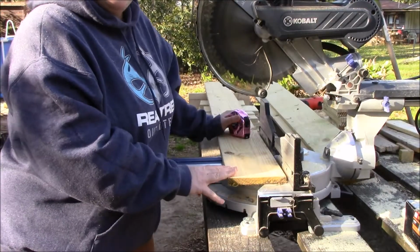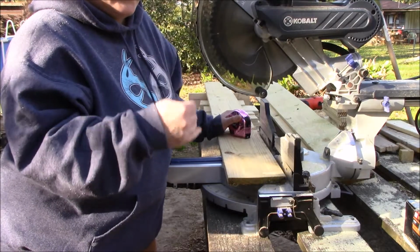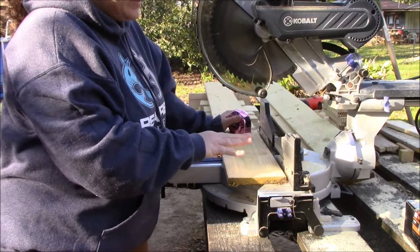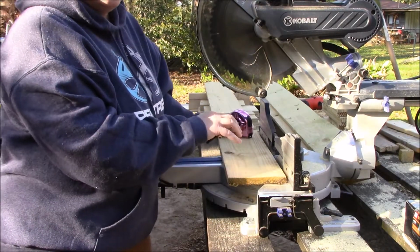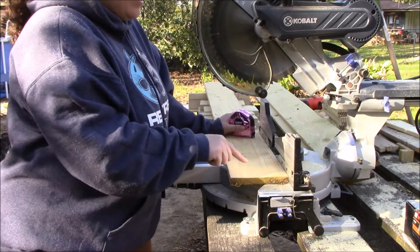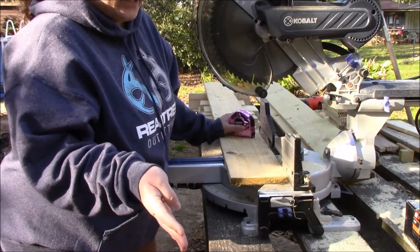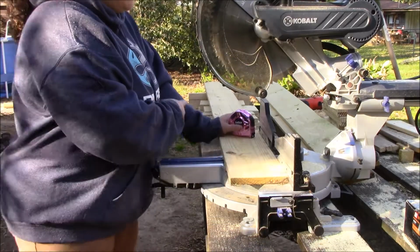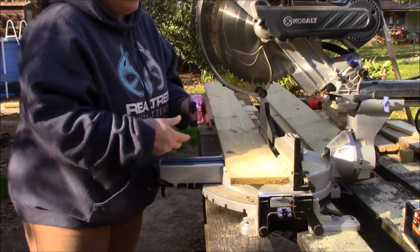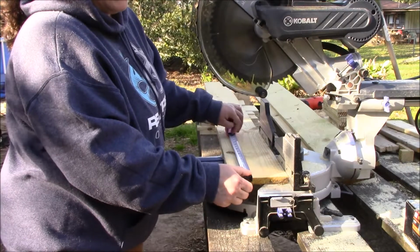Okay, so we're going to have to have some stakes to attach the existing part of the raised bed to the new part of the raised bed. So I'm going to take some more of these fencing panels, and I'm going to cut them to the size that they need to be. You cut them to whatever size you need them to be. I'm going to take this and cut them down, and then I'm going to split these with a different saw than this one, and I'll show you how I split them as well. But I'm going to go ahead and measure those and cut them. I'm not going to show cutting all of them, I'm just going to show cutting some of them.